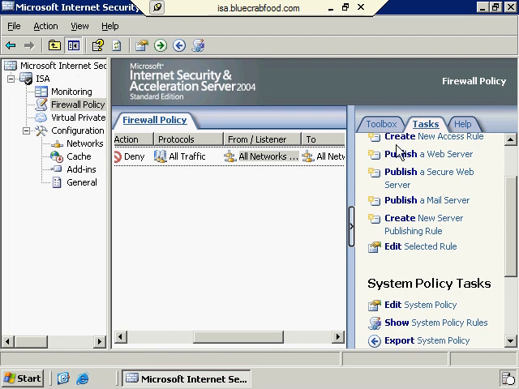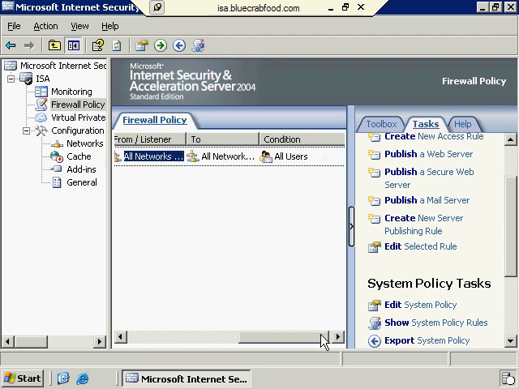And when you create a new rule, it's going to go through and ask you every one of these elements. It's very easy to create new rules on ISA because the wizard where it asks you the rules is just so simple. It leads you right through it. It's not like creating a rule on a PIX firewall where you have to know the exact syntax to type in.